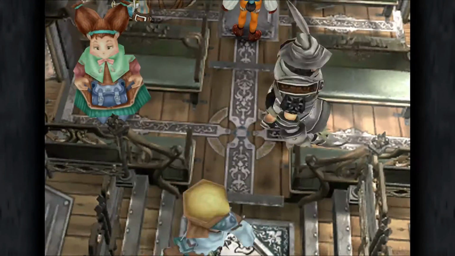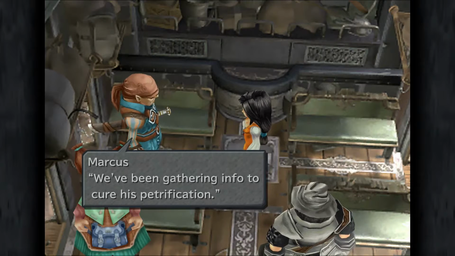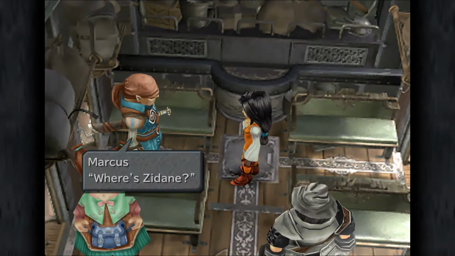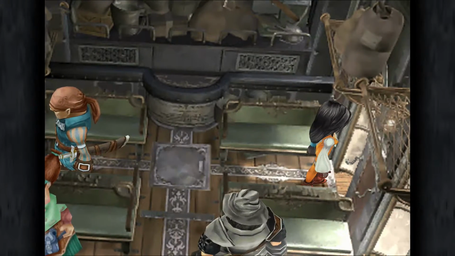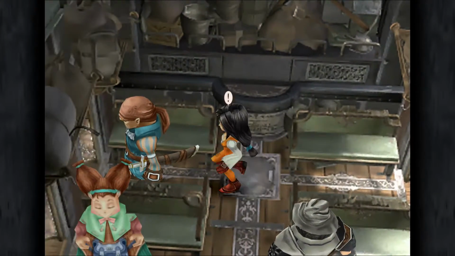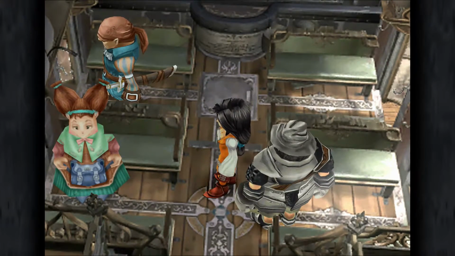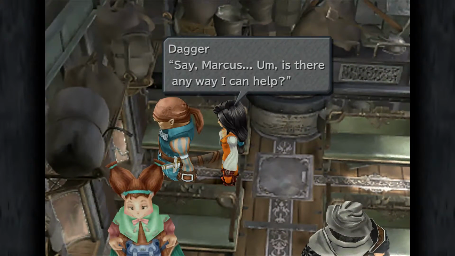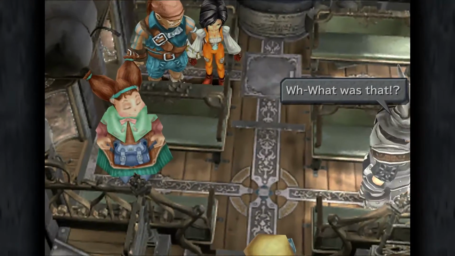Right, so on board, we're just going to go through the conversation, and as soon as you get the opportunity to control Dagger once more, you'll want to speak to Marcus. And that'll continue on with the story then at that point. So you don't need to speak to Steiner as I've just done. Just go straight to Marcus, and that's all you need to do.